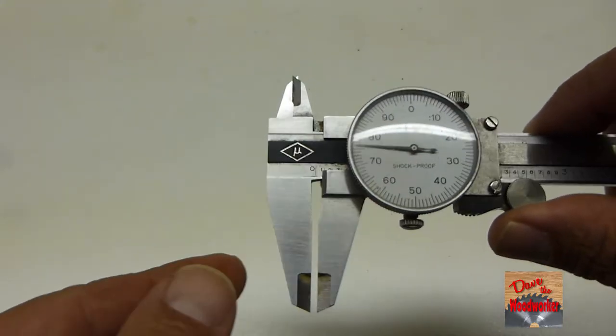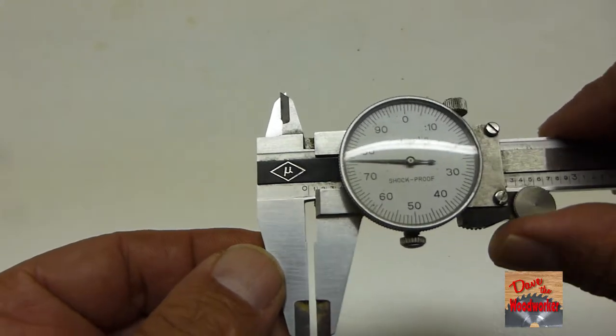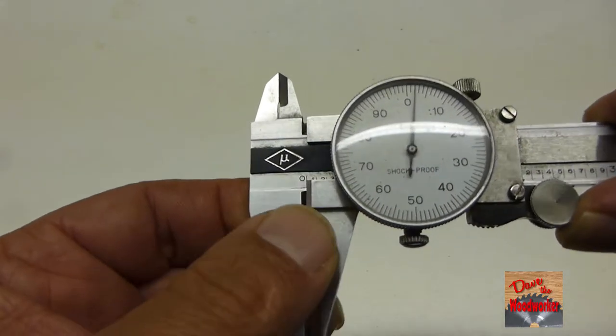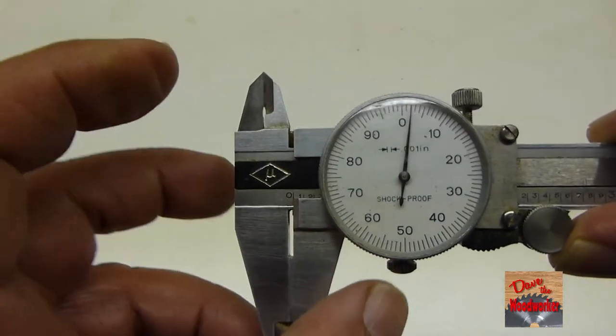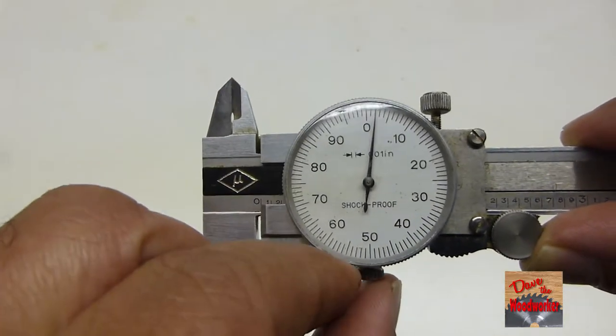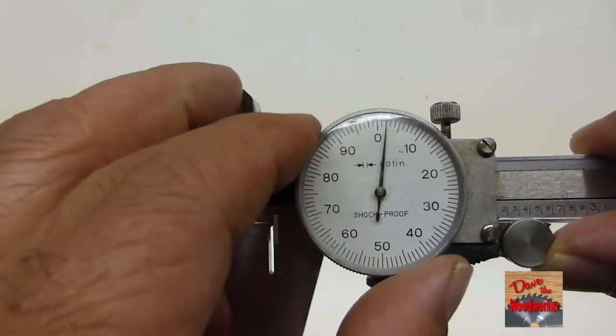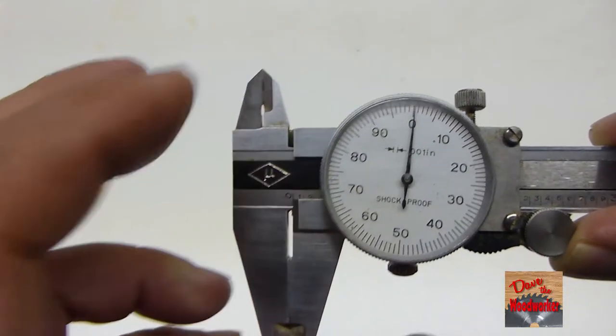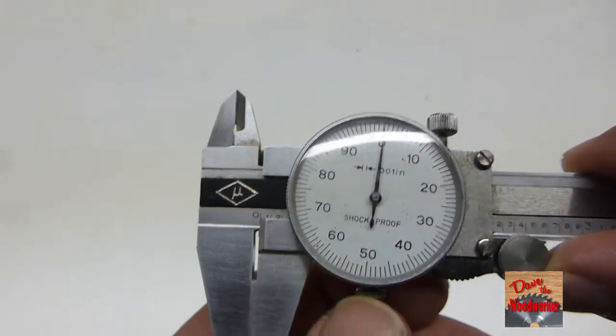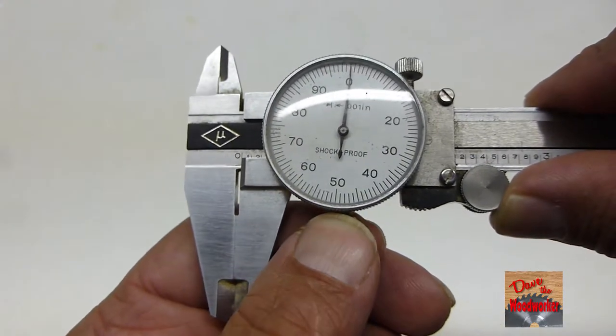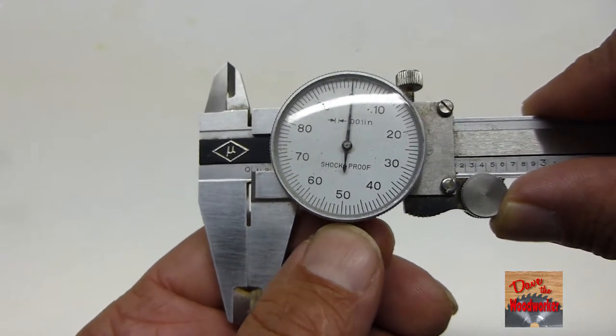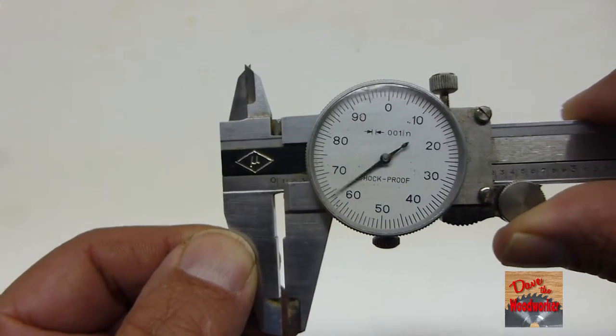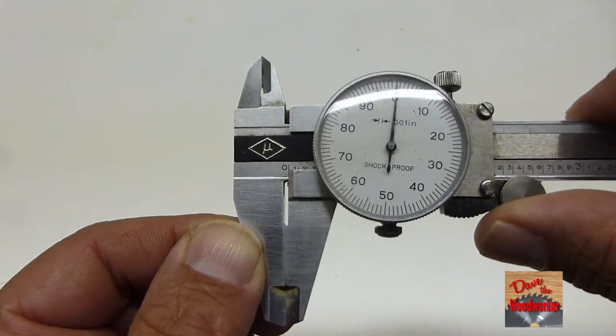Okay guys, the first thing you need to do is make sure your gauge is calibrated right. So push it together and as you can see here it's not. You loosen this little knob down here and you move it to its own zero. Once it's on zero, tighten the little knob here and it should lock it in place. Now test it by moving it back and forth. Now we can begin measuring.